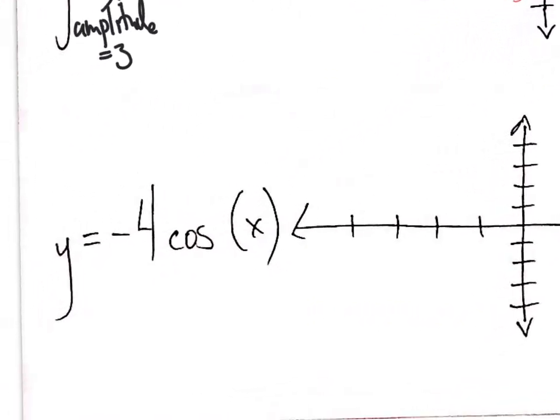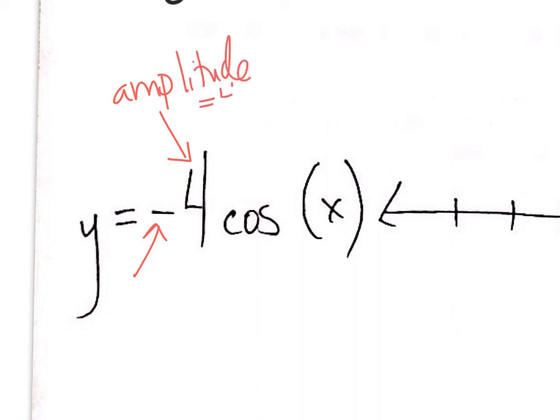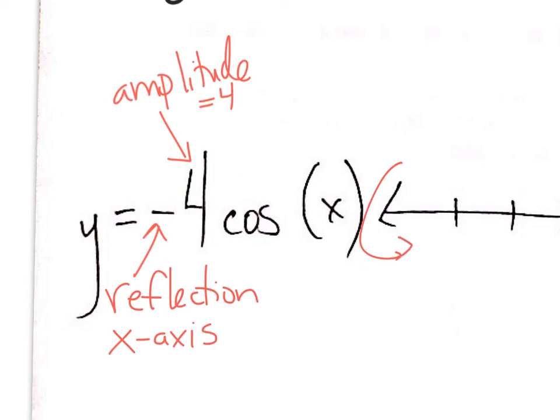Next up, curveball. So y equals -4 cosine x. So pretend you're not looking at the negative. We're looking at the 4. We know the amplitude of the normal cosine graph is going to be 4. But there's this minus in front. So first let's get this down. Amplitude is 4. If there's a negative out front, that is, yes, you guessed it, a reflection about the x-axis. Right, so it's like the rotisserie. It's going to spin around here.